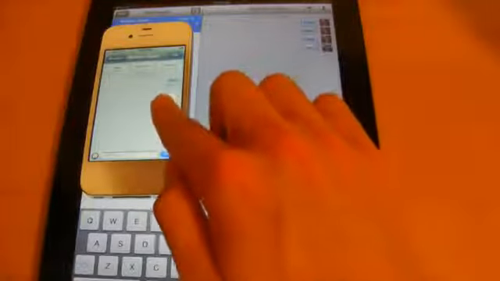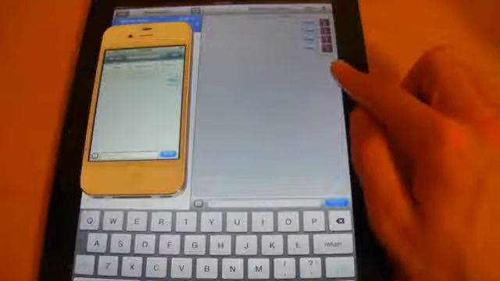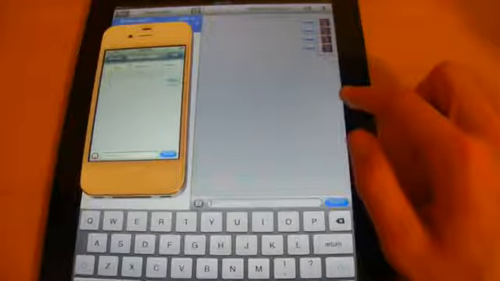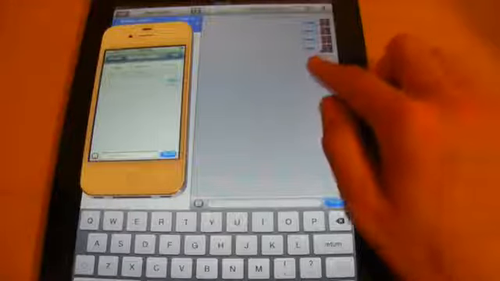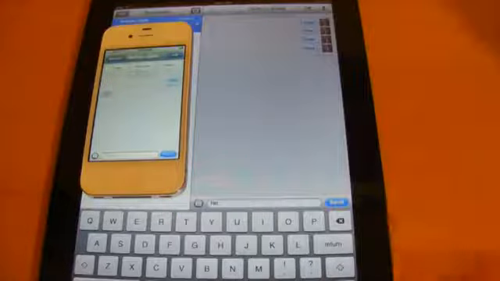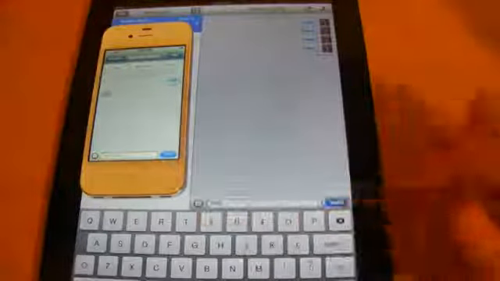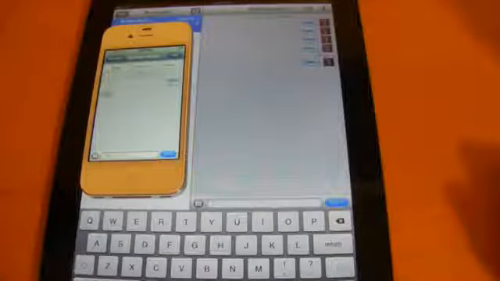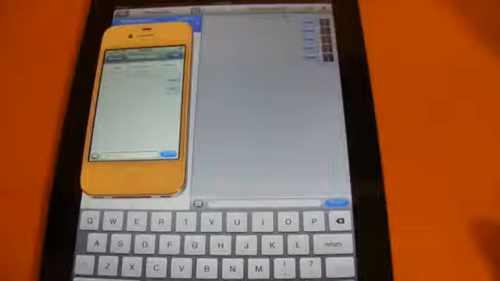You're going to notice that it has appeared right here, and you'll see that with the iMessaging system, whenever you're texting between an iOS device, you'll see that there is a delivery confirmation right there. You'll also be able to see when the other person's typing. So I'm going to start typing, and you'll see that little icon right there. That shows that the other person, or the person that you're texting with, is typing a message. And you'll see it appears right there. So those are some of the nice things with the iMessage system in iOS 5.